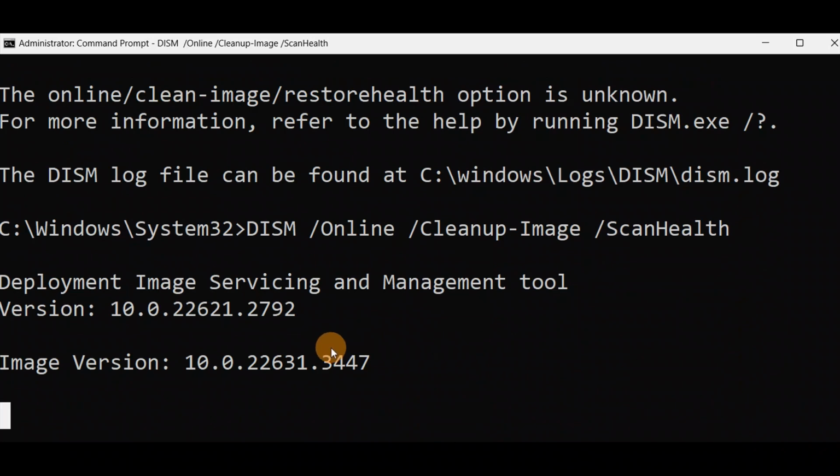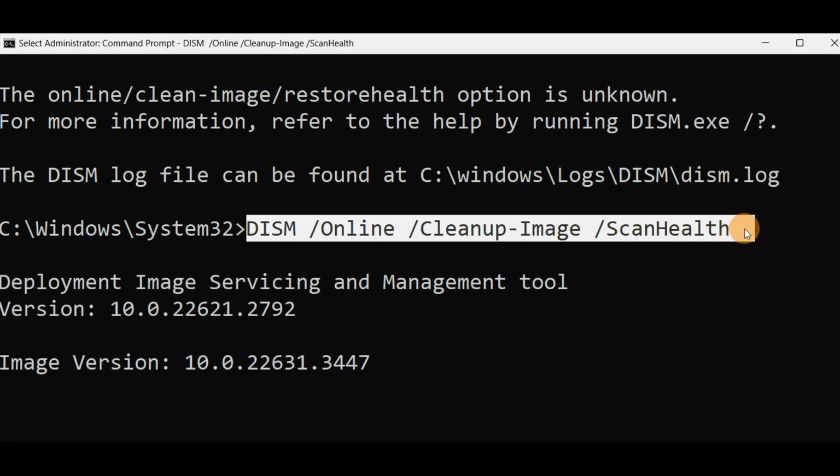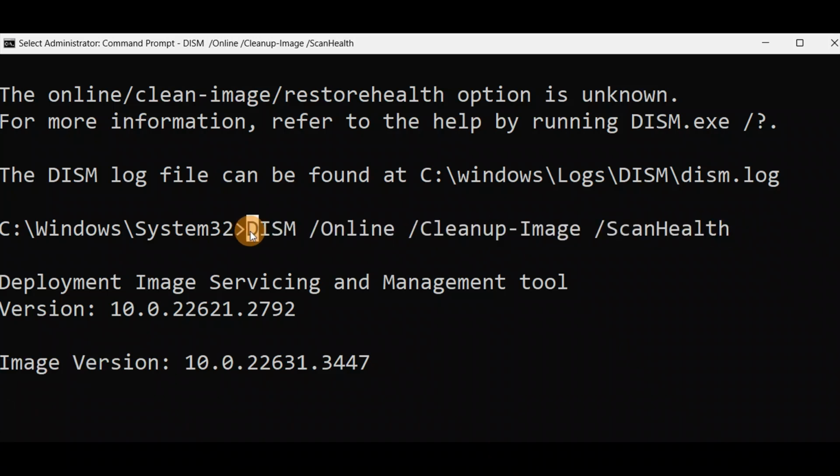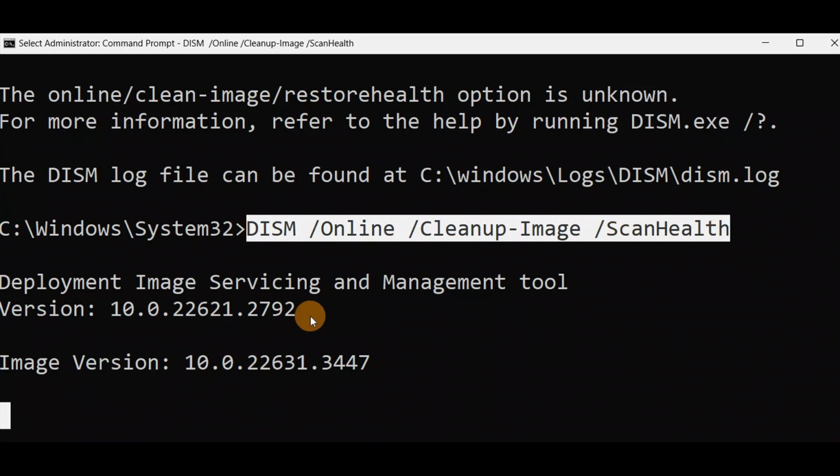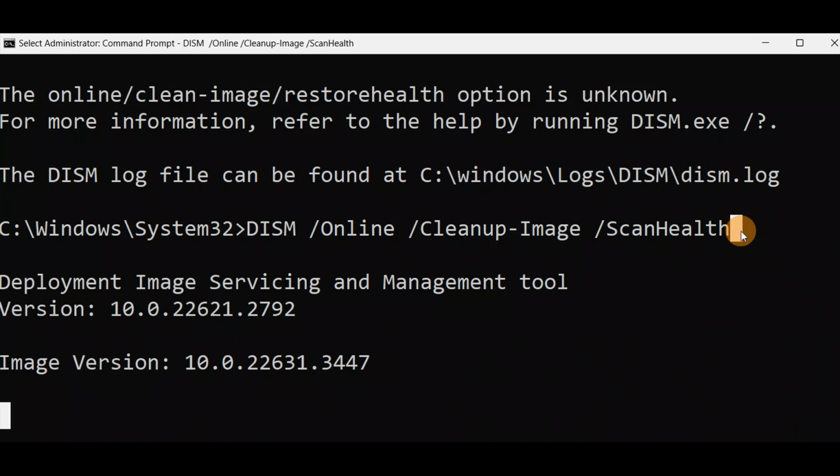Now you can see it's working. So you're going to use this command instead of the first one. The first one really does not work. It's just going to take some time and it will be done. You can run this command from advanced mode also, if you cannot log in to your PC or if you have a boot loop problem. You can run it from advanced mode, the X drive. Just give it some time and it will be done.